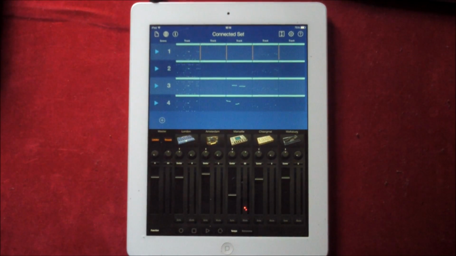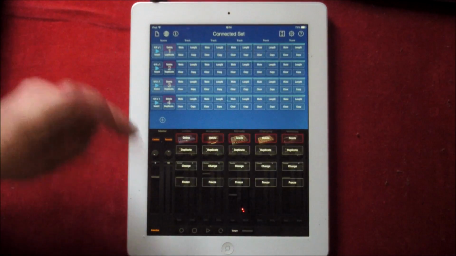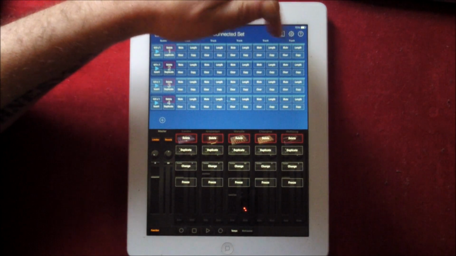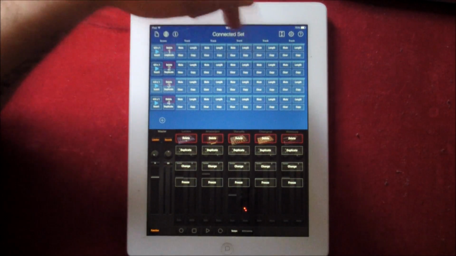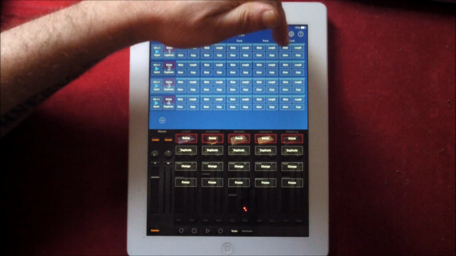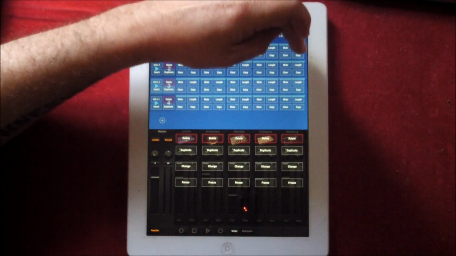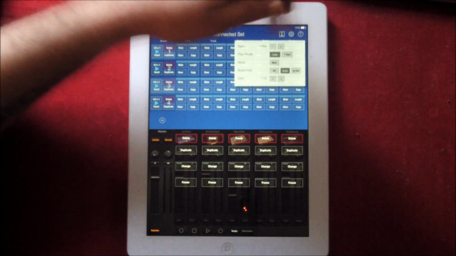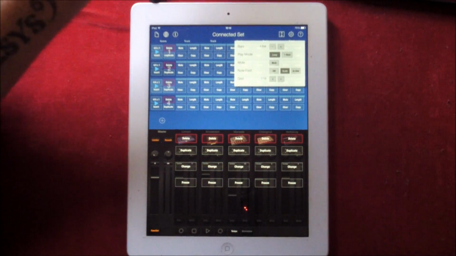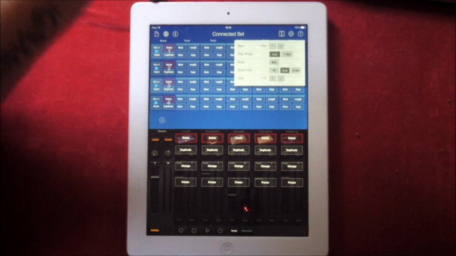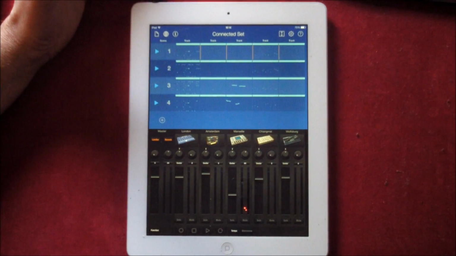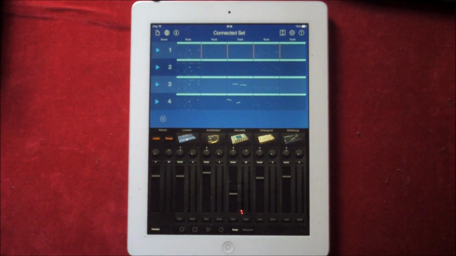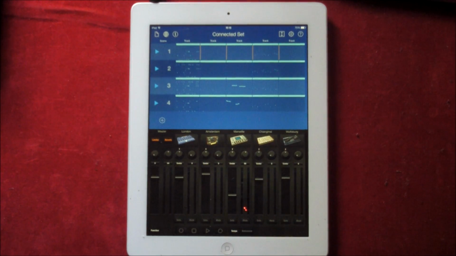So the other thing was the recording tip. Now, if we went into function again and we selected one of the track instruments, if you like, in any of the scenes, we see we have mute, clear, copy, length. So if we hit length, we can go up to 8 bars, 1 to 8 bars. And people were saying, including myself as well, that's not enough. I don't like to record like that. I'd rather record over 16 bars or 20 bars. Well, this is how you can do that. This is how you get around this.